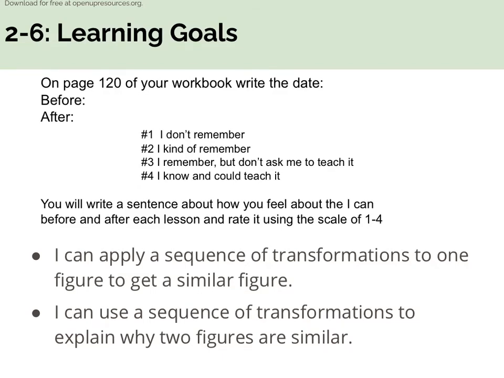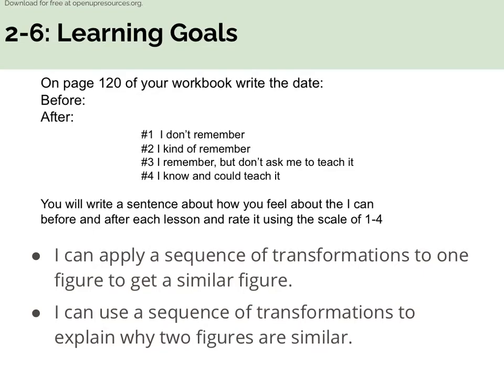Let's go ahead and turn to page 120 in the back. Let's find our I can statements. We have two of them for today. I can apply a sequence of transformations to one figure to get a similar figure, and I can use a sequence of transformations to explain why two figures are similar. So we're going to talk about similar stuff today.